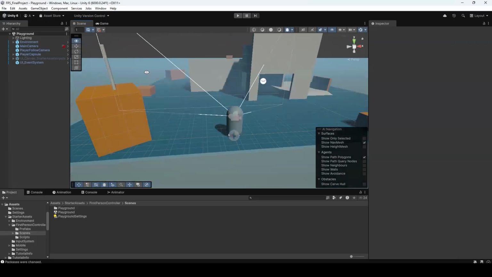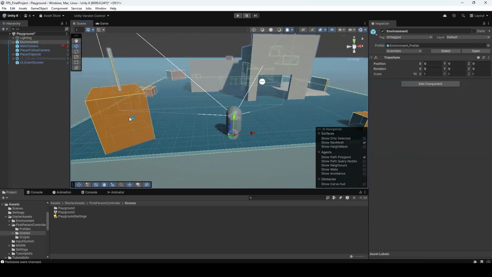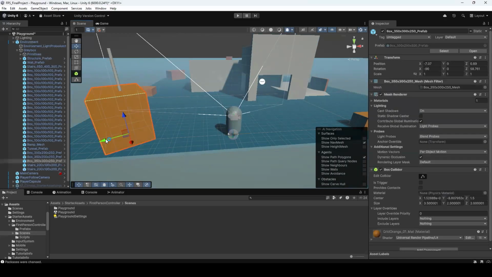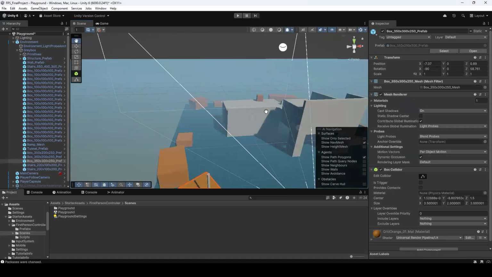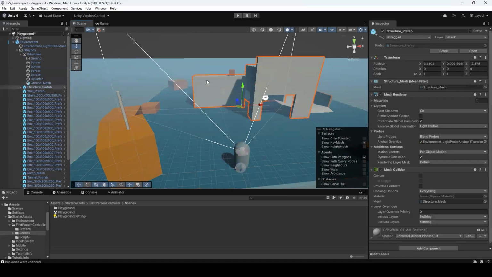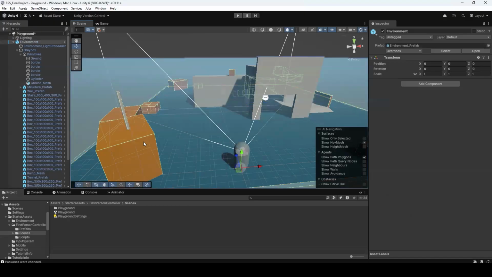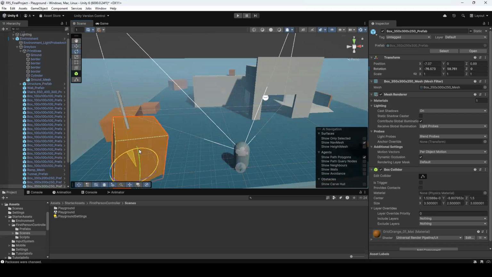Then if you want to move the object, just select any object. This is the controller, or you can select this object. Q is for selection, and W is for movement, which I use mostly. Next to W is E, which is the rotation tool. So if you select an object and press E, you'll get the rotation tool.